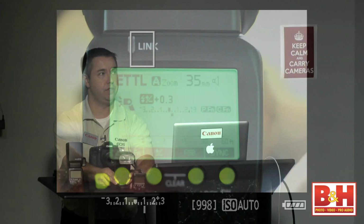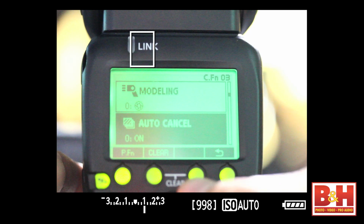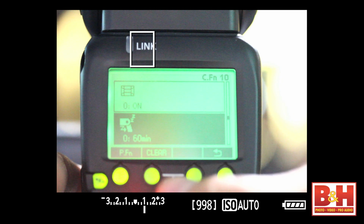That's just done through one of the custom functions. And then the custom functions here are, and that's the one nice thing on the 600 now, the fact that it actually will tell you what the custom function is. On the 580s and the 430s, it just says custom function 6, 0 or 1. So I like that type of control. And the owner's manual will walk you through exactly what all these little icons mean.